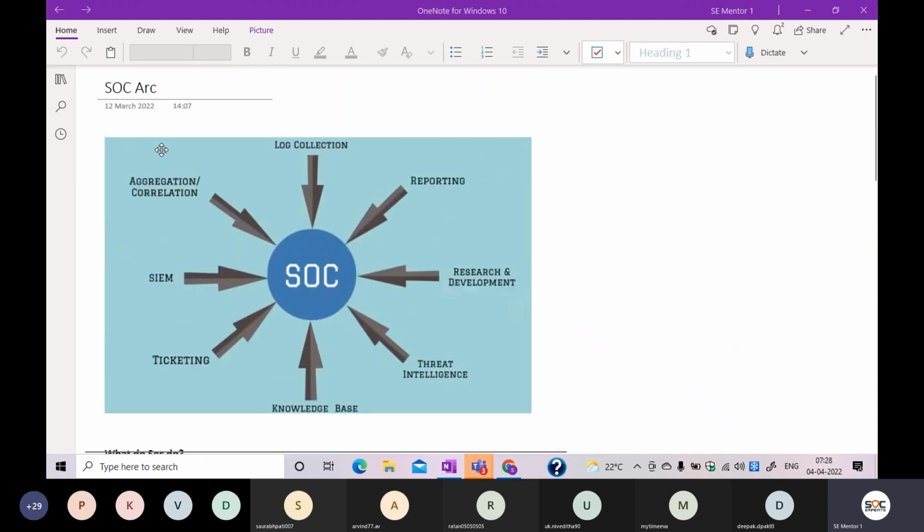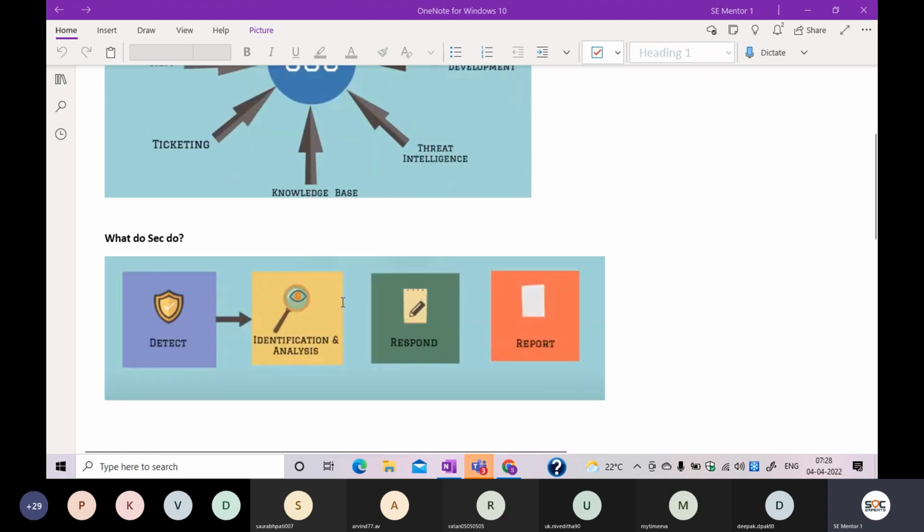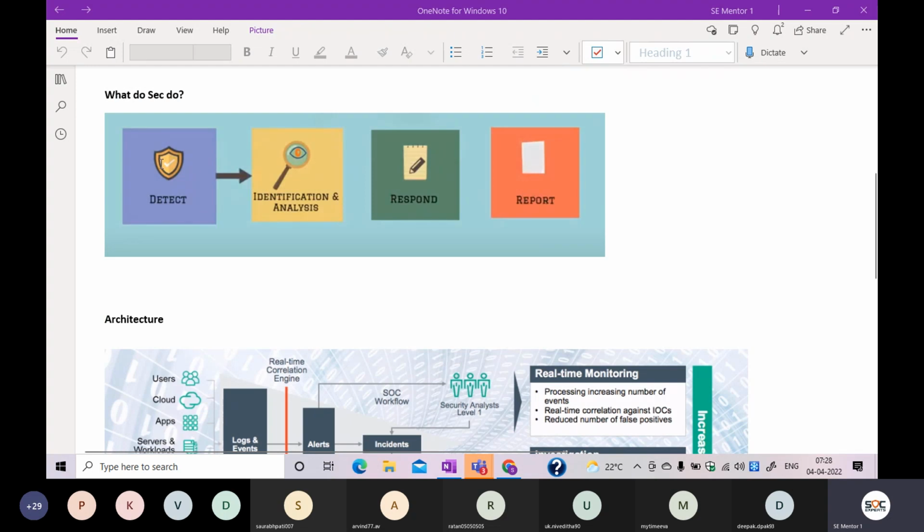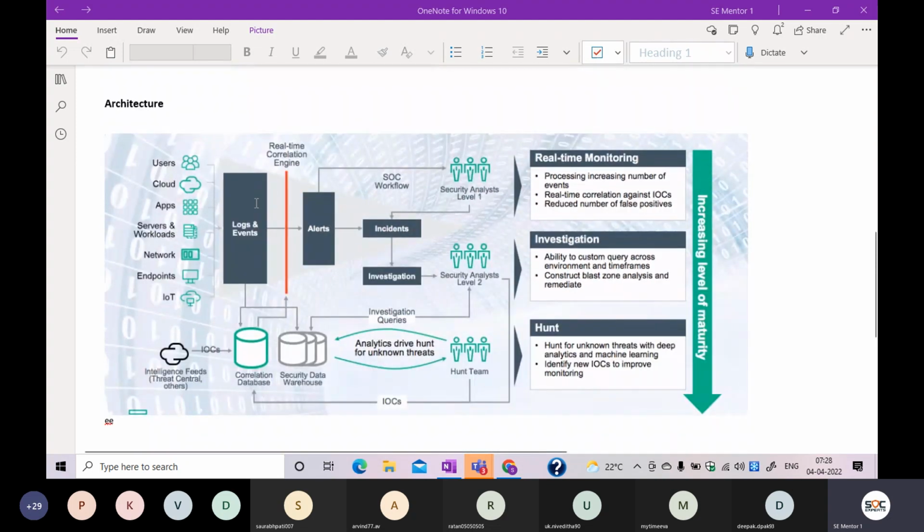Right now I'm just explaining what there is when it comes to SOC. These are the things that will necessarily be there and what you'll be doing as a SOC analyst. You'll be doing all four phases. These are the four phases that you will focus on as a security analyst, and this is the architecture.